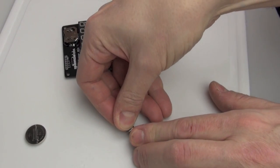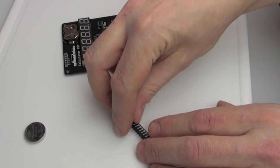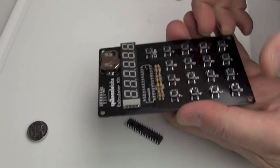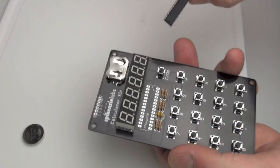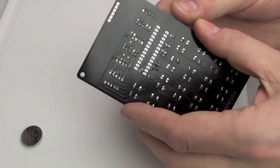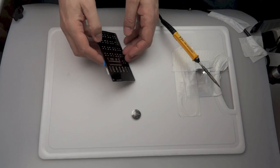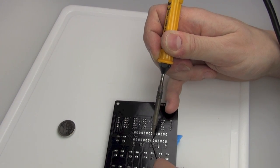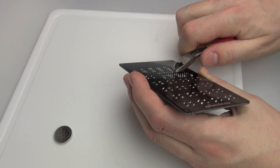Peel off the tape — all the numbers seem to be in place, flush and close to one another. Next we're moving on to the chip. The thing with the chip is you've got to kind of bend it — the legs need to be square to the chip because when you get them they're a little bit splayed out and won't go through the holes in the circuit board. Line up the little notch on the left of the chip with the notch on the diagram on the circuit board — that's the way the chip is supposed to go. Put a little bit of tape on there, and now we do this final bit of soldering, moving down each leg from one end to the other.